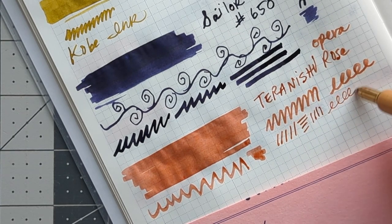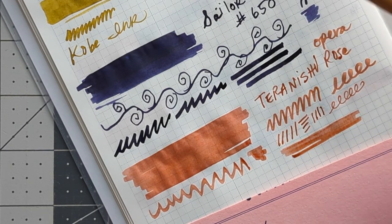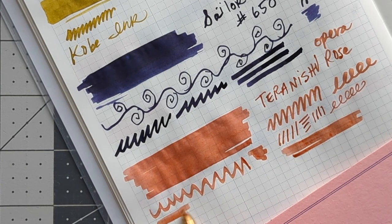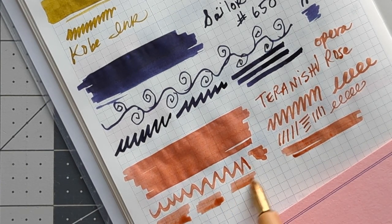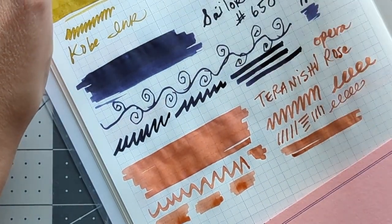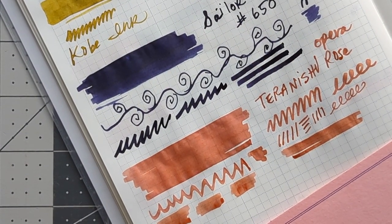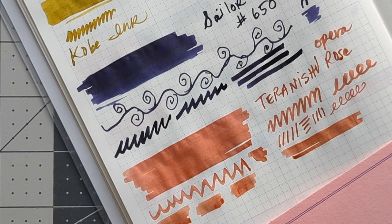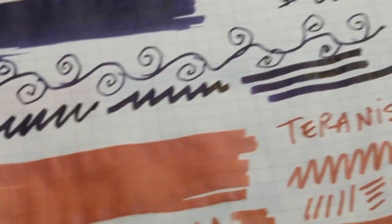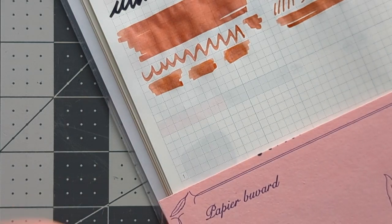I love it. See, I'm so glad we did this swap because I would have never known anything about this particular ink. I'm not even familiar with Teranishi. Beautiful. Love it. I'm a sucker for this kind of a color anyway. I've had several, Brunch Date Bicolorverse is one that's kind of similar. I also have a Kobe ink that's similar. That's really beautiful. As it's drying, it's really looking very orange on the camera, but it's more pinky in person.